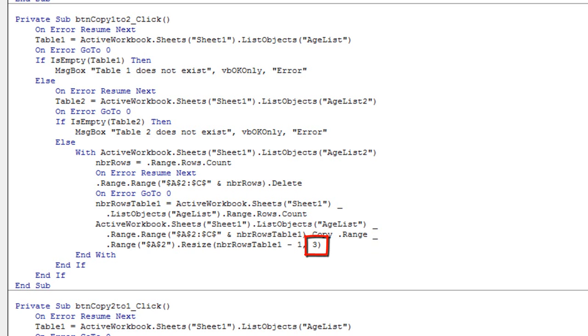This 3 is the number of columns in table 1. And by doing it in this fashion, we make sure that the number of rows and number of columns are the same for this copy operation.